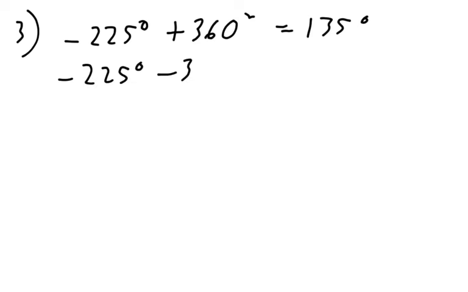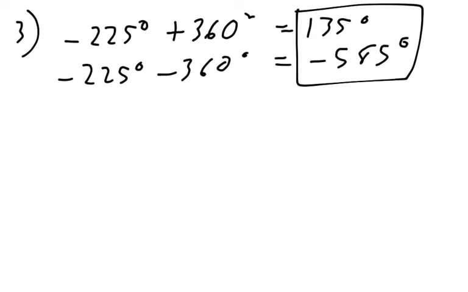And problem number 3, it asks for 2 coterminal angles. Well, if you're coterminal, that means you end in the same spot. So one of my things is I'm going to be adding 360 to negative 225, and I get 135 degrees. I do the same thing and subtract 360, and when we subtract 360, it's negative 585 degrees. And since one of these is positive and one is negative, I am finished.